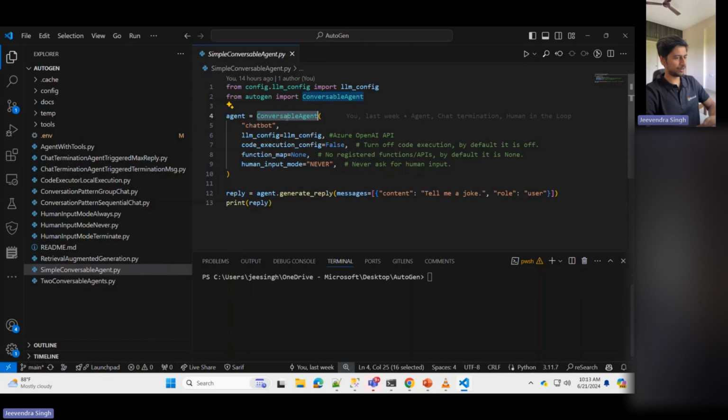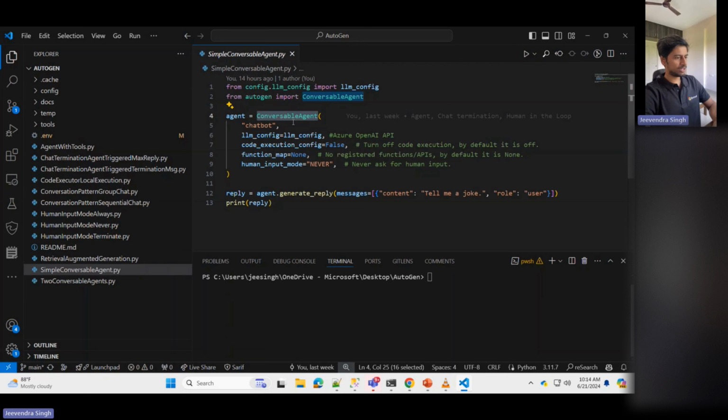So here we have this conversable agent, which is a built-in class in the AutoGen framework. Now, how to run these Python notebooks that are here? I already have created a repo, and in the repo there is a README file where all the steps are mentioned, how you can play with this. That is also attached on the references slide. So for now, I'll not get into what to install and how to run this. We'll just quickly run through these notebooks to have an intuition of how things work in AutoGen.